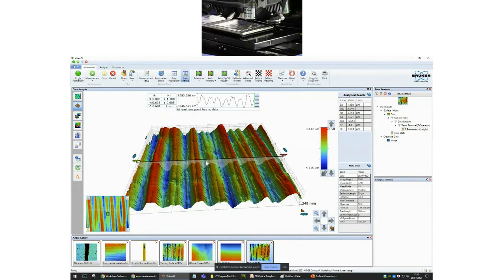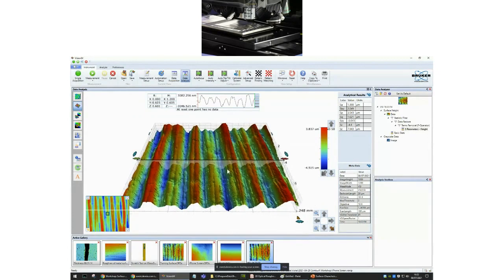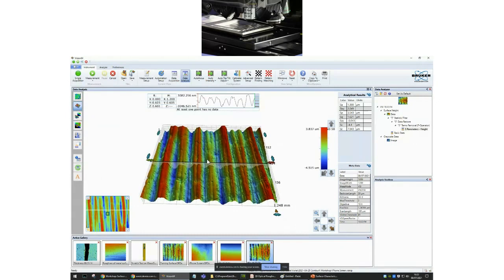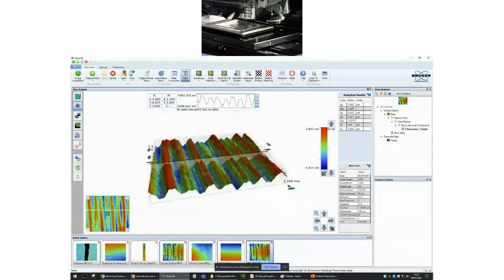We have a question here: how reliable are the measurements under 10 nanometers when using white light? They're actually very reliable. We've done studies where we've looked at a 5-micron step height sample, and if we do 20 measurements and look at the repeatability of that step height measurement, we get a standard deviation that is around 2 to 3 nanometers on a 5-micron step. So yes, it's very reliable. And the system itself is capable of measuring down to less than 0.1 nanometer in step height features. So yes, it's incredibly reliable. But this is the surface in a 3D shape.